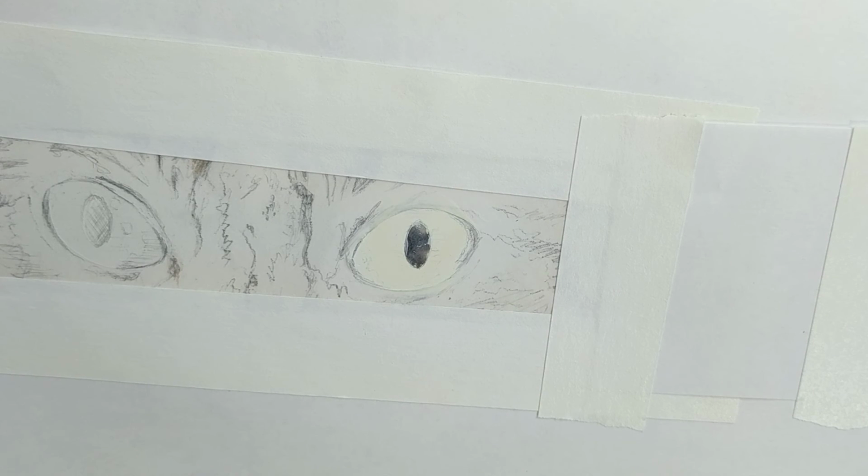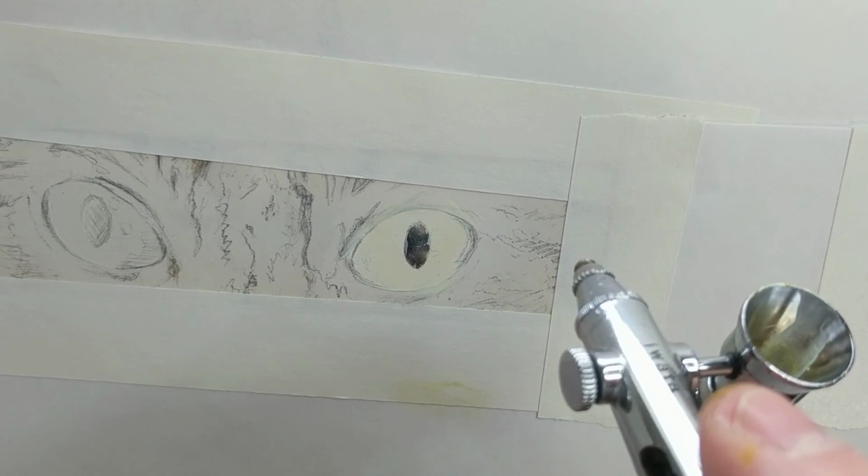Now if I spray this color light, very light, I'll do it here. Hopefully you can see it. I'll do it right there. If I spray that light, it's easy to erase, and it's easier to erase, I should say. And it's diluted pretty good, because I don't want it to be so covering that I can't do anything. I'm trying to just tint and put in what I see here.